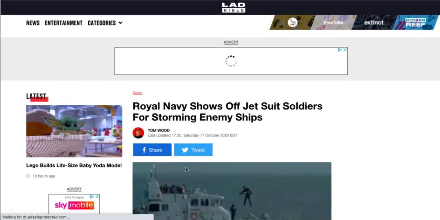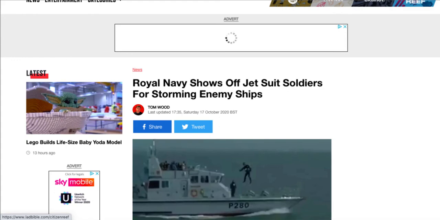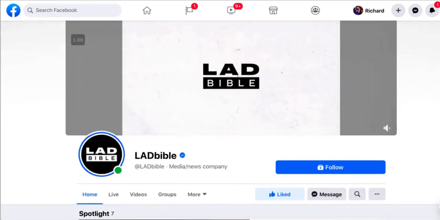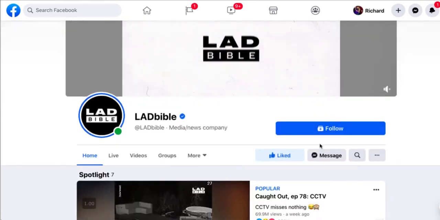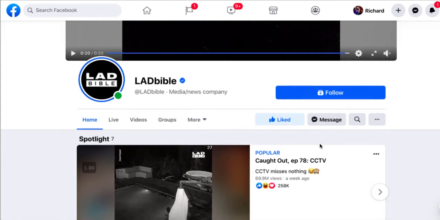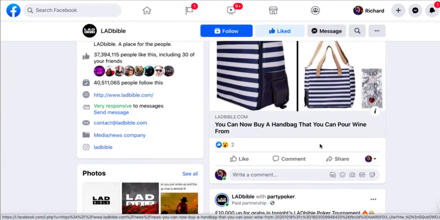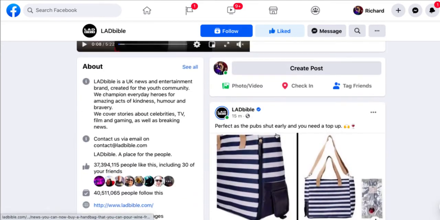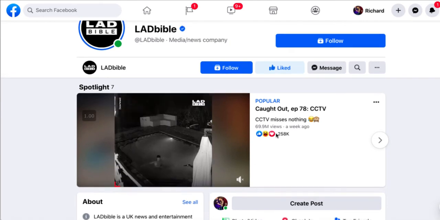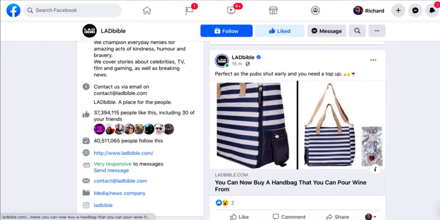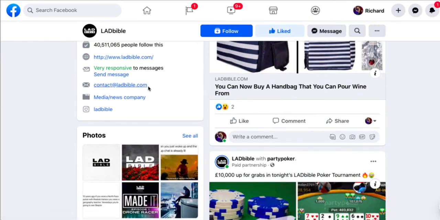But what it does, and it does extremely well, is it has a whole host of people working for this company, which is a very large media company. And as you probably see on Facebook, if you've ever clicked on any of the Lad Bible stuff, they have extremely big social media accounts. So a lot of the times they'll link back to their website. They don't need to have any kind of SEO for people to find their content. They will find it through social media and then click back to their website.